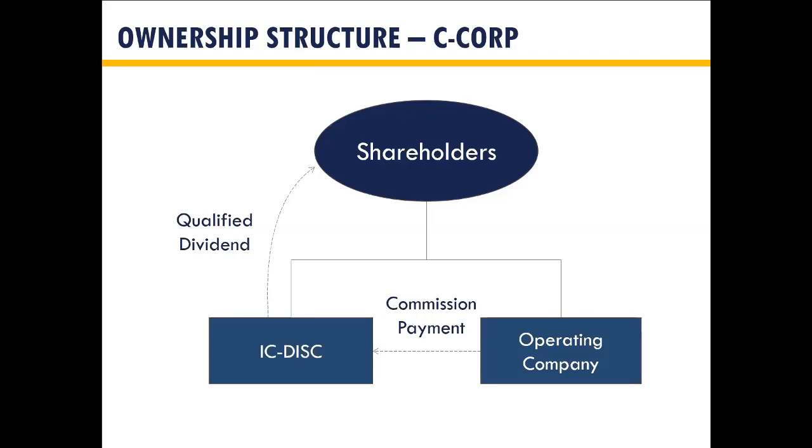Otherwise, if the IC DISC wasn't in the structure, the operating company would distribute directly to its shareholders, where it can't deduct that distribution. And then you have the double taxation problem that lies with C-Corps. One of the drawbacks of this structure is that based on this cash flow, the cash is now out to the shareholder rather than staying in the operating company like we had with the pass-through example. So if you do have a C-Corp and you want to have that cash back in the operating company, the shareholders would either have to loan it back to the company or recontribute it as capital back into the company.